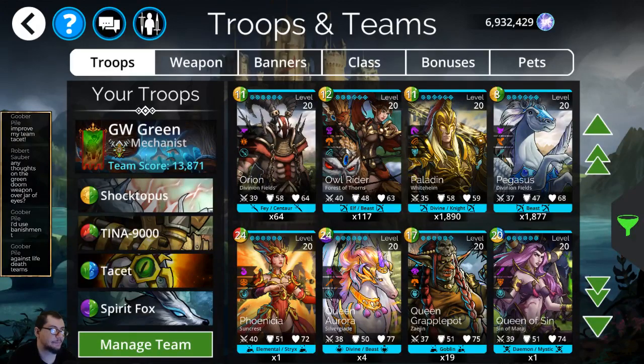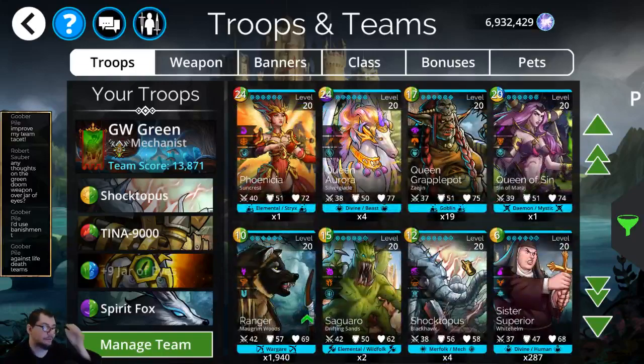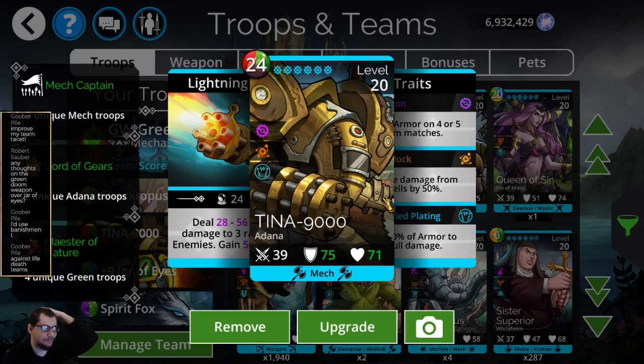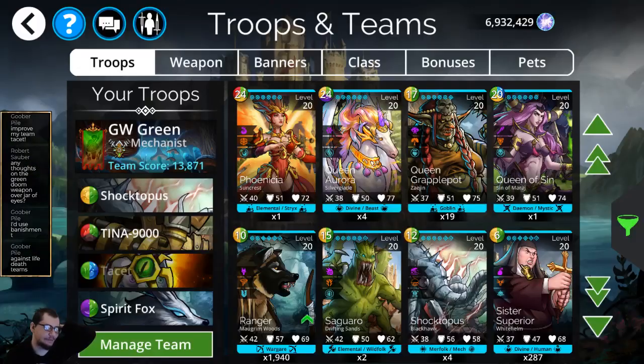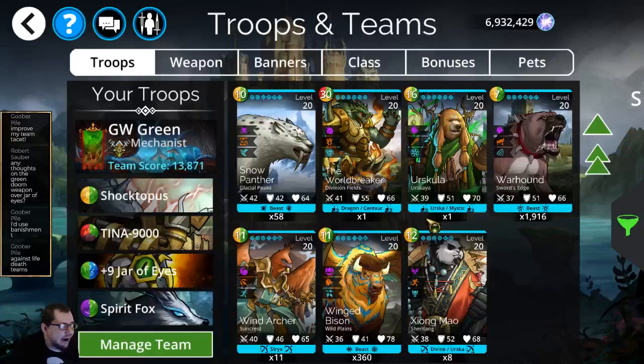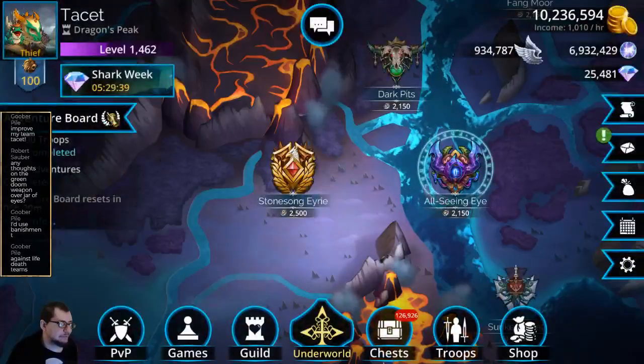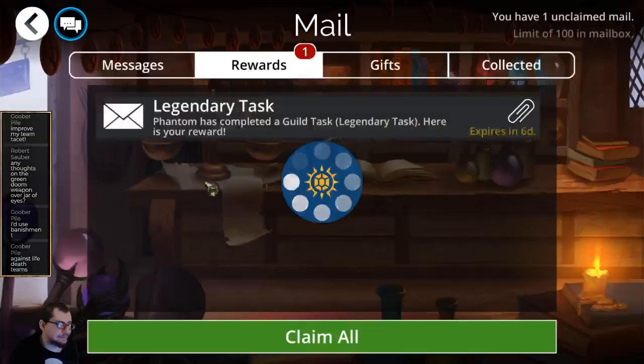Also, we passed up several armor. I believe we missed like 4 to 6 armor if we don't have this mech in there, which isn't too big a deal. However, that could be the difference between Tina killing and not killing. And it's just also some durability in case they run physical damage, which they likely would. Yeah, I guess we'll just roll with that. Let's see how it goes. That'll be what we run for Green Guild War and to see what happens.